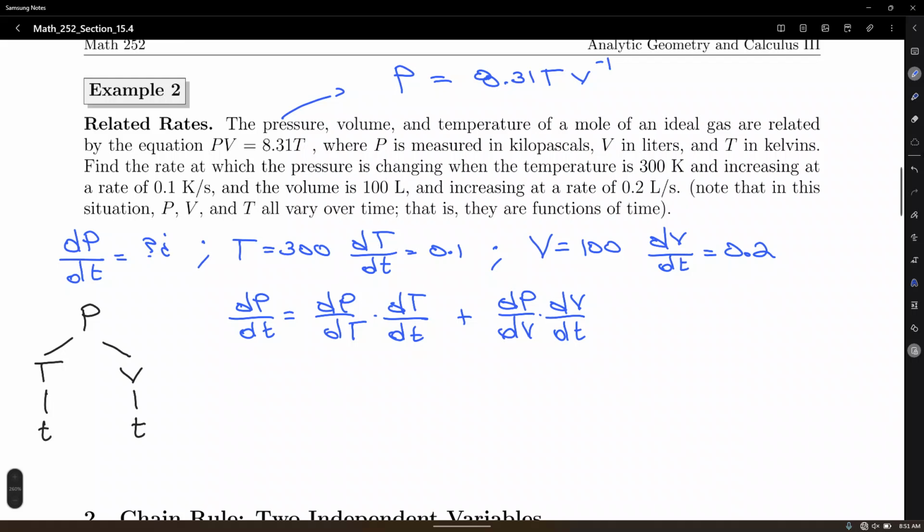Yes, you didn't use partial differentiation for dP/dT and dP/dV. Why should I use partial derivatives? Because pressure is expressed with multiple variables. Exactly. P depends on two variables, not just one variable. So let me change these to Jacobi's d's. Now, why aren't these Jacobi's d's? Temperature and volume were both expressed over time. Yes, they're expressed over time, but still, why are these just ordinary derivatives and not partial derivatives?